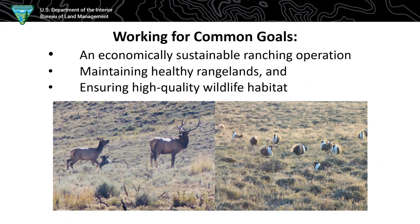In the outcome based grazing authorization program, economics for the ranch are highlighted — that's not policy in the range regs, so this is a little bit different avenue where we're actually looking at how to make these ranchers more economically sustainable, along with improving rangeland health and wildlife habitat, showing that it all goes hand in hand. Some of these outcome based grazing projects are just starting to implement range improvements and work with ranchers on the ground, while we've been working together for a while. There are going to be some important lessons learned about what works best in these situations.